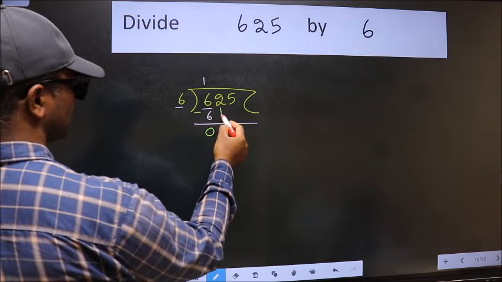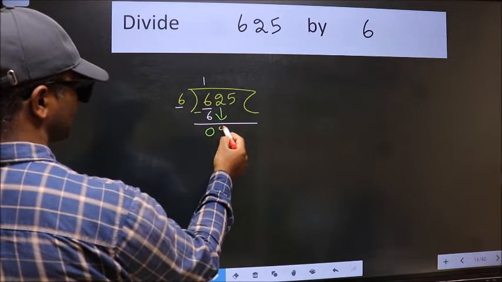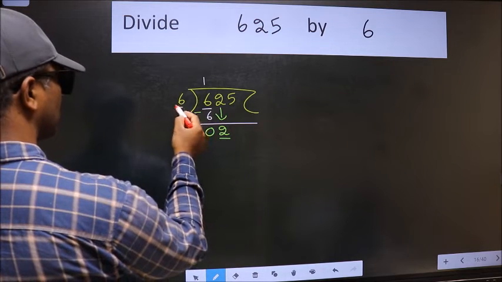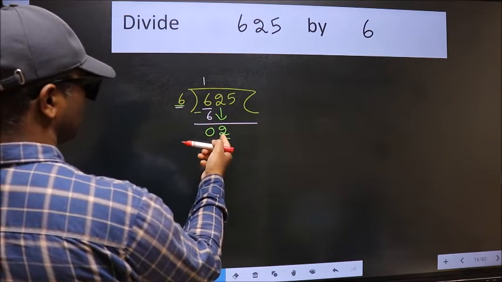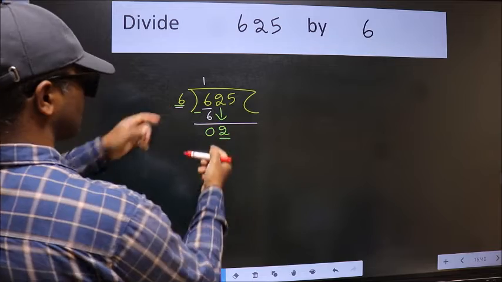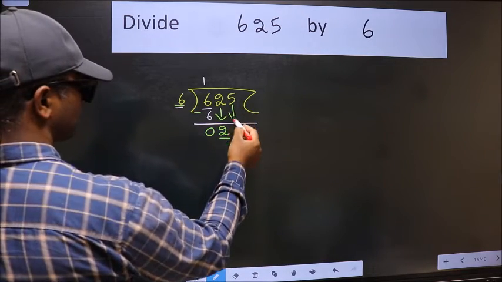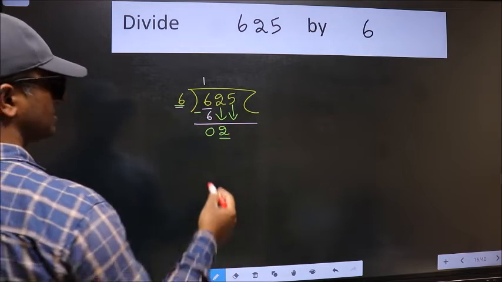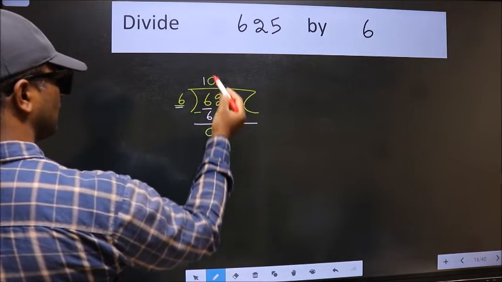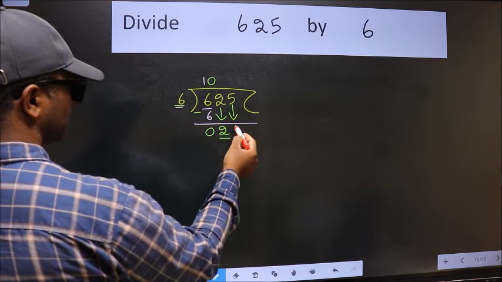After this, bring down the next number, so 2 down. Now here we have 2 and here 6. 2 is smaller than 6, so we should bring down the second number. And the rule to bring down the second number is we should put 0 here. Then only we can bring this number down.